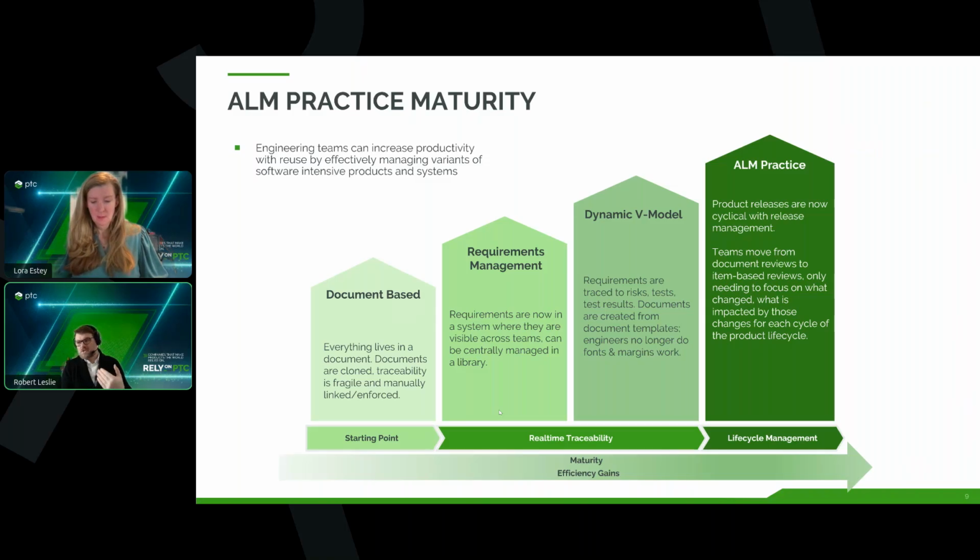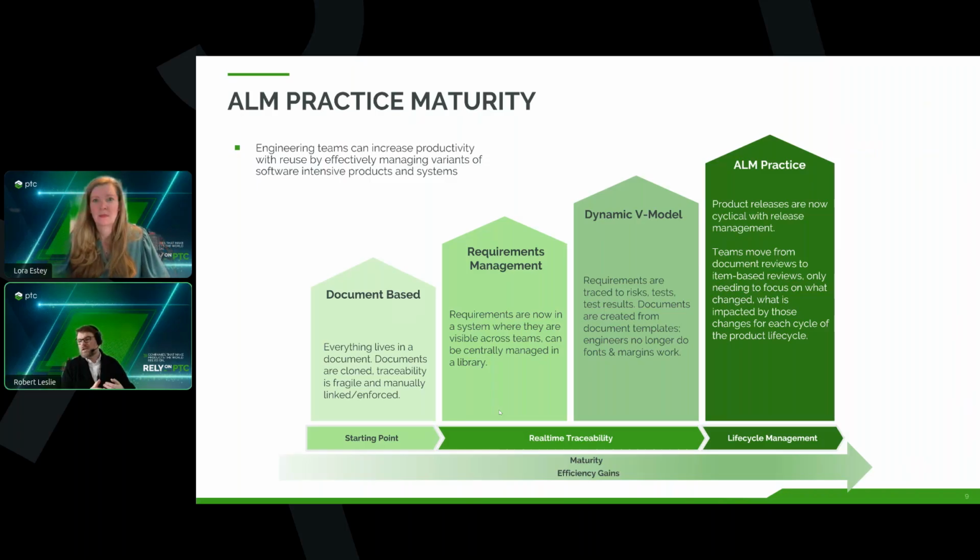As organizations start to mature in this practice, they start by creating a system that pulls all the requirements in. There's now visibility across teams to those requirements. And as you mature in this phase, you start being able to curate a library of common requirements, which starts to facilitate reuse. So if I start building an iteration of a product, I'm able to take a bunch of requirements I used in the past and use them again in a systemic manner. And if I need to change a requirement, I only need to change it in one place because of the way I'm reusing and consuming those requirements across products.